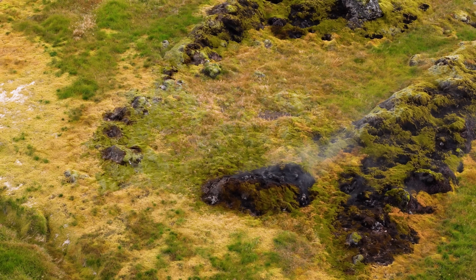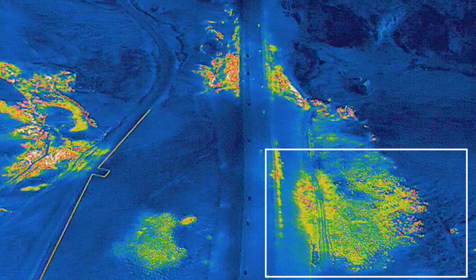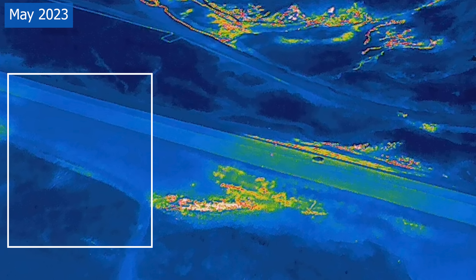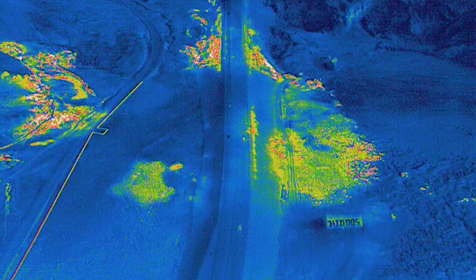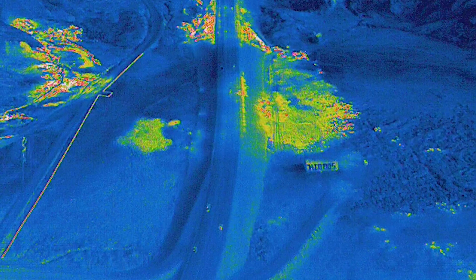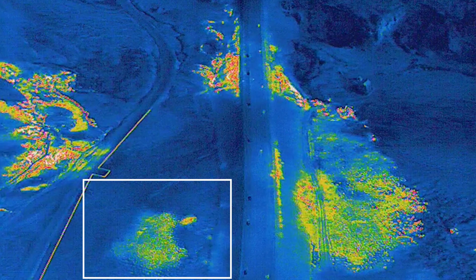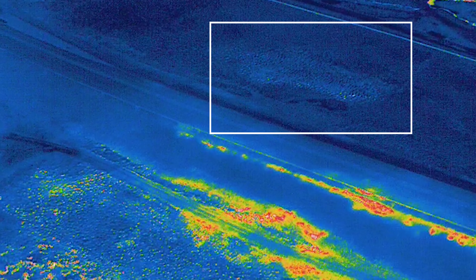This new geothermal area is spreading for sure. On the same side of the road, we found another area — at first there was a cold area between those two spots that I could see clearly through the first scans, but now it looks as though those two spots are about to merge into one. When I back the drone away from this area, I don't remember seeing those spots before, but I'll need to look at them more carefully in my next scan. When we look at this spot here, it's very clear it wasn't here 18 months ago.